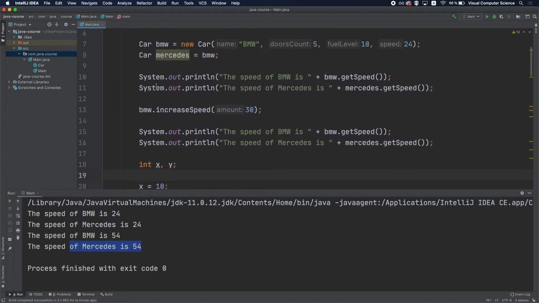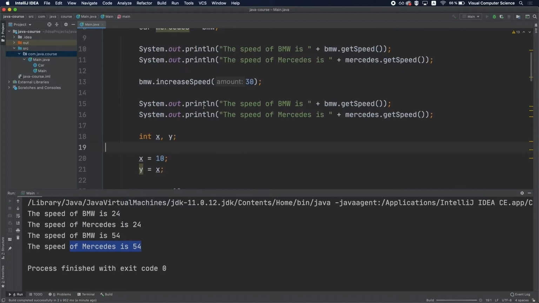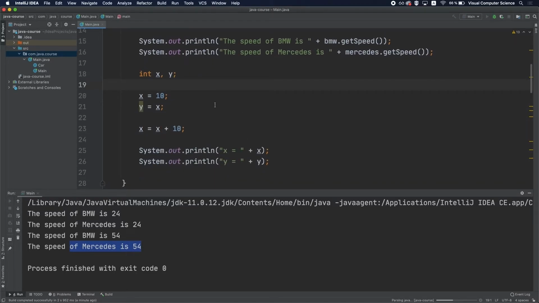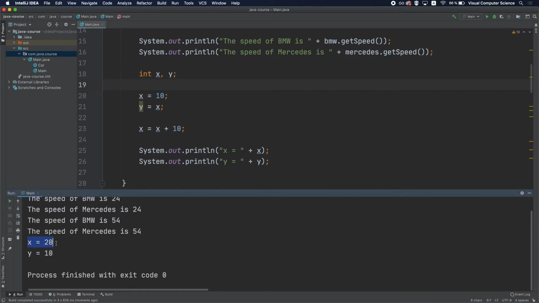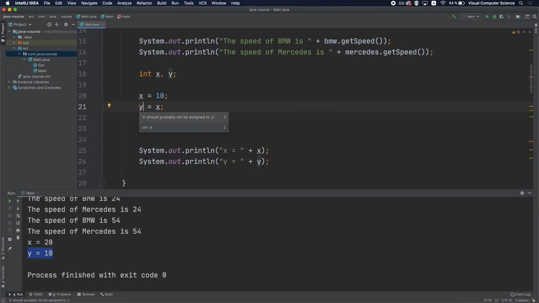So if we run this again with this new addition, what we can see is that the value of x has become 20 because we updated it here. Initially it's 10, and then we also added 10 on top of it. But the value of y remains unchanged, because in this particular assignment it just took the value 10. And then this operation did not affect the value of y.